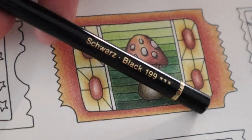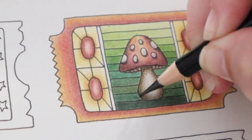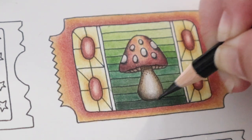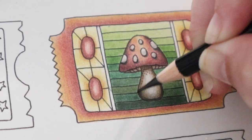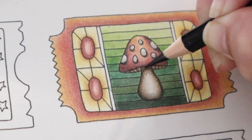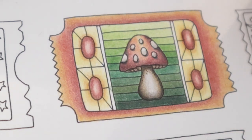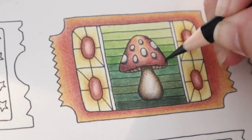Alrighty, the time has come to bring out my black. I tend to use this later on unless I'm sure I want an area really, really dark. Mainly because, and I've said this so many times before, if you go in with the black, you can't go lighter afterwards. You're better off going in with some darker colors in the same tones as you're already working with, and then go in with the black at the end if you really, really need it much darker.